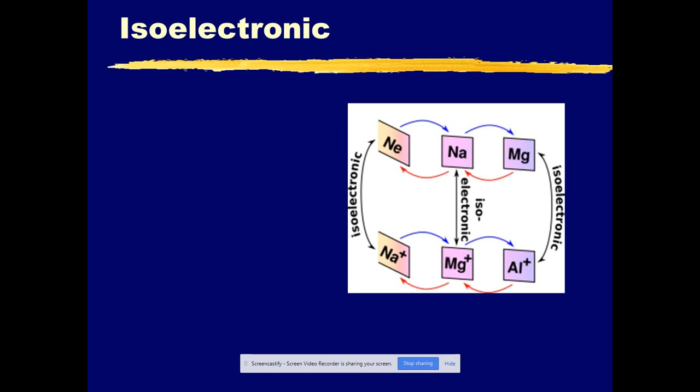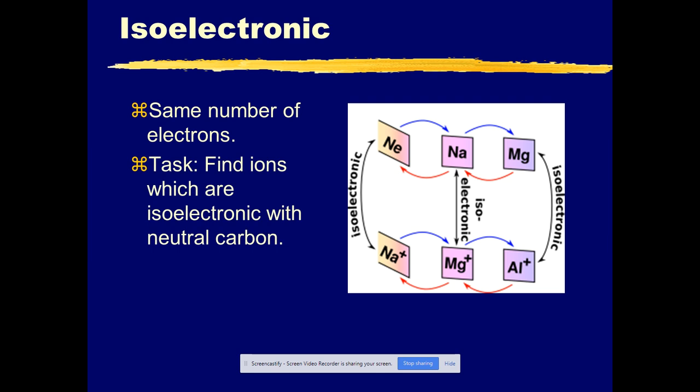This term isoelectronic means two different species that have the same number of electrons. So obviously, one thing I want you to see right away is if two things are isoelectronic, at least one of them has to be an ion. Remember, an ion is simply an atom with a charge. And there's just no other way to get two species to be isoelectronic, because if they're two neutral elements, they're going to have a different number of protons, and hence they're going to have a different number of electrons. So to make electrons equal, we have to create an ion.